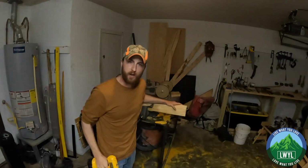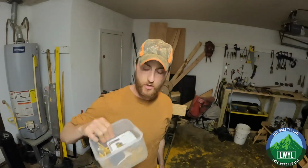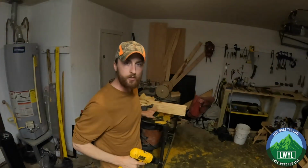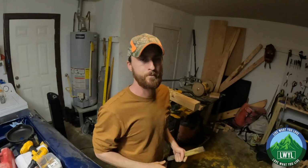We've got two 3-foot sections doubled up right here in the vise. Now we're gonna take a bunch of screws and join these two. We just got these two joined. A couple of the screws are barely sticking out the back, so we're gonna take a metal file and grind those off so there's no sharp points or anything.